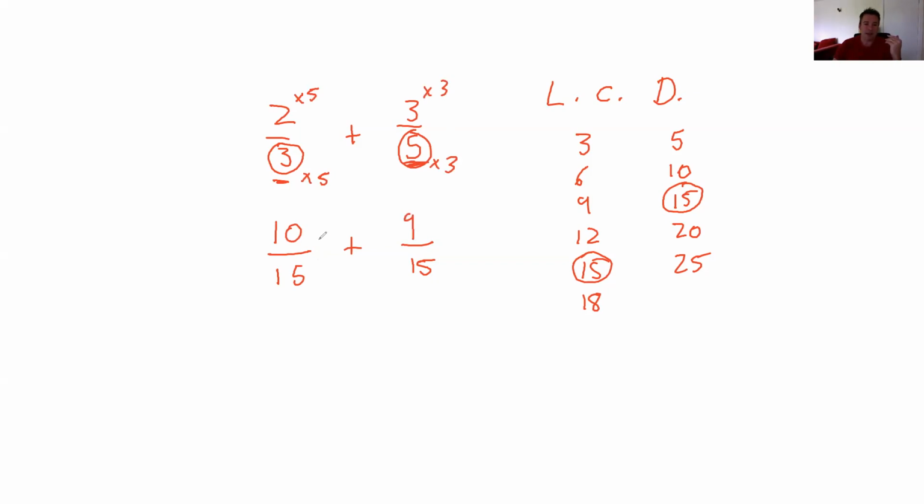You will see now I can add my two fractions together because the denominators are now the same. They are both 15. 10 fifteenths plus 9 fifteenths is 19 fifteenths. That is the answer to my question. Yes, it is top heavy. Yes, it is improper. And as I said, look out on my YouTube channel for another video on converting improper to mixed, because I'll be doing that one next.